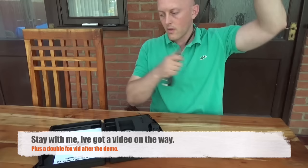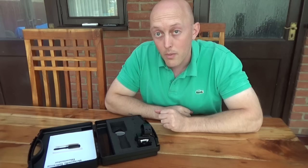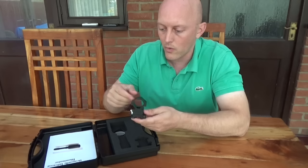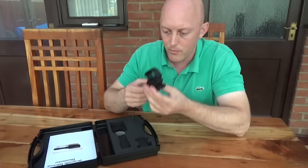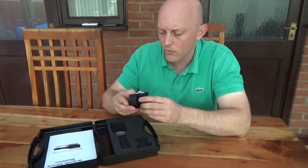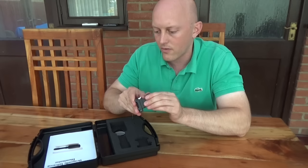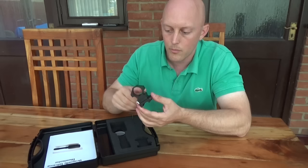My recommendation first off the bat would be to buy the torch by itself. The simple fact is that the bracket it comes supplied with does the job. You can adjust windage and elevation so that when it's mounted on top or on the side, as I have it, you can get the spot dead center in your sight picture. The downside to this bracket is, I'm not too sure why, it has a quick release mechanism which allows it to flick up 90 degrees. That means there's quite a bit of play in it, and I found that occasionally it tends to drift.